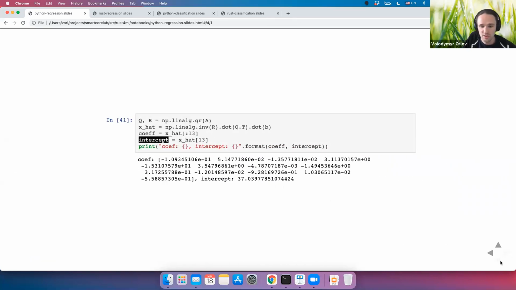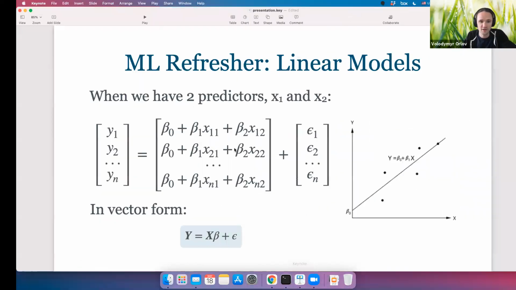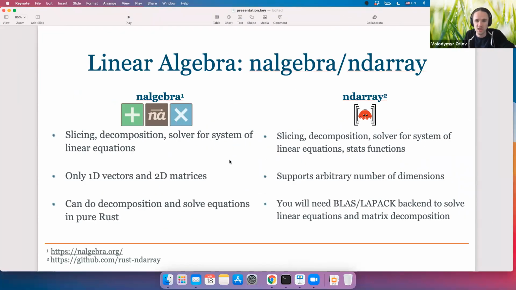And now the question is, if I go back to my slides, how would you do that in Rust? So now we are ready to fit linear regression in Rust. But if you remember, in the Python code that I've shown you, it all boils down to inverse.